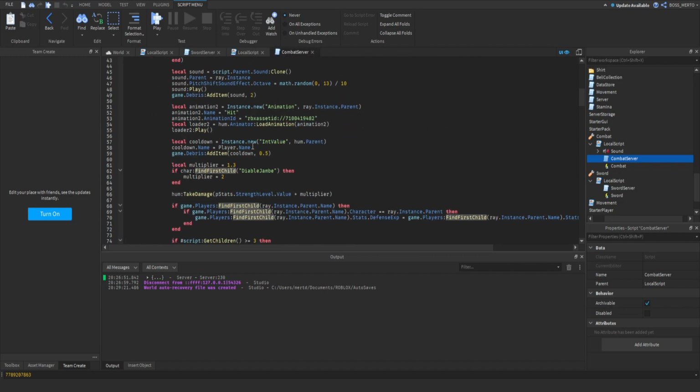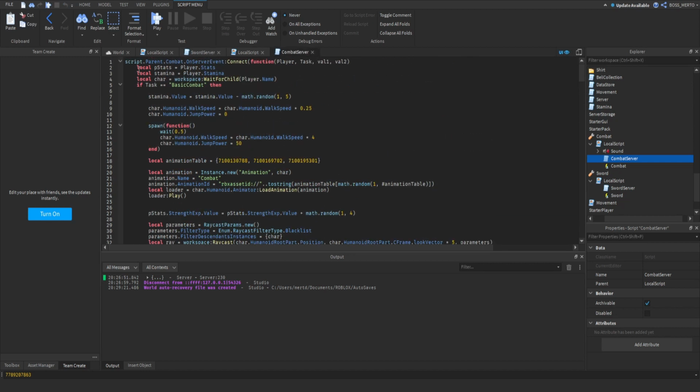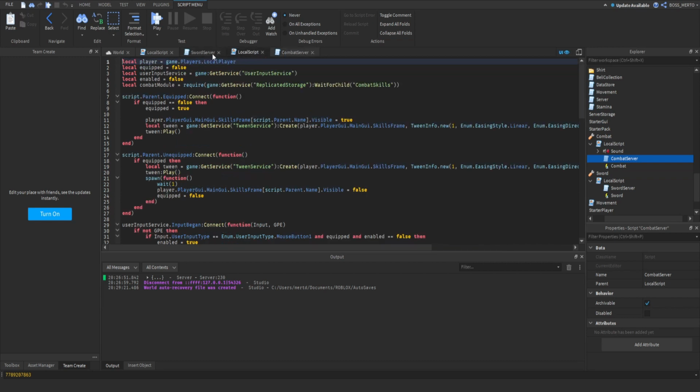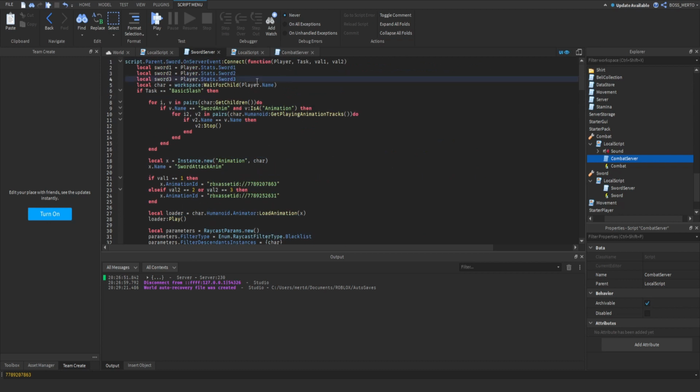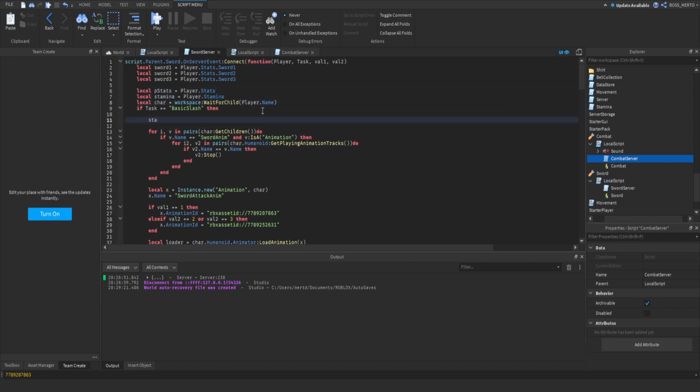Wait, let's keep this multiplier thing, because this one seems interesting. And let's also copy this P stats. Oh, and there's also the thing about the stamina. Oh, so there is some stuff we really need to take care of. So P stats. Yo, let's drain the stamina.